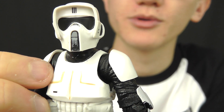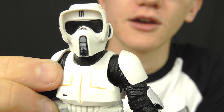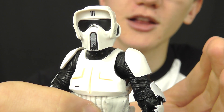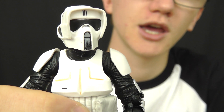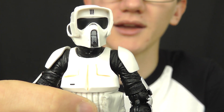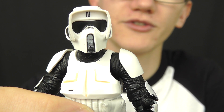The helmet isn't removable, and that's something I actually really like. I think removable helmets in this line would indeed ruin the figures. But it is nice to see that they've sculpted the helmets a little bit bigger than the 3¾-inch helmets look — these ones look like they might just have a head underneath, which is really cool and will of course benefit any removable helmet troopers we see in the future.